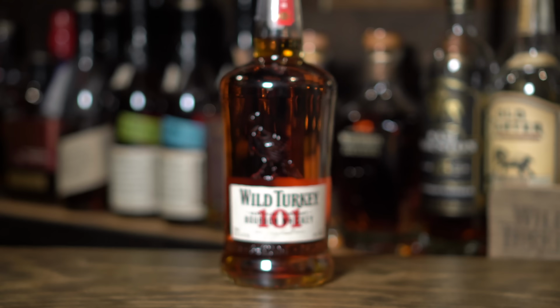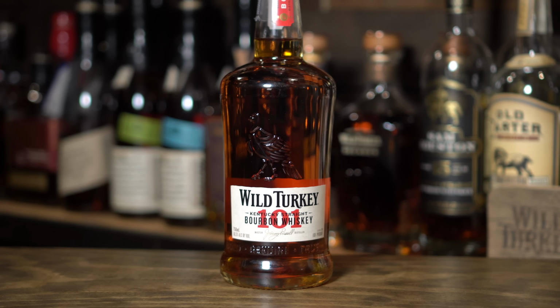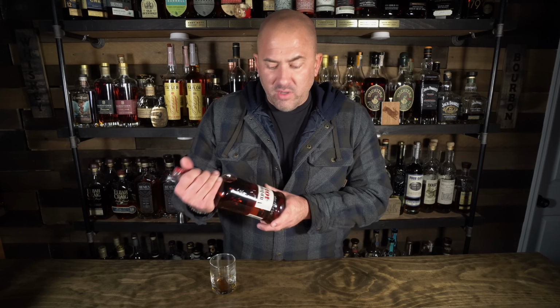In my opinion, the cornerstone of any good bourbon collection starts with Wild Turkey 101. Now, this is a legendary bottle. It is very, very affordable, comes in right around $22, $24. This happens to be the 1 liter version, 101 proof. So it's a nice proofy one. It's great for mixing. It's great for sipping. This can be a daily drinker easily for most people. It's got great flavor, great presence. I mean, this bottle really does bat out of its league.